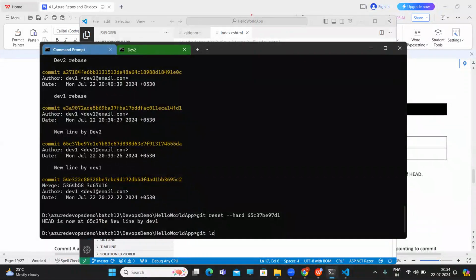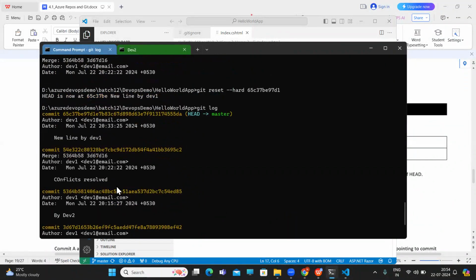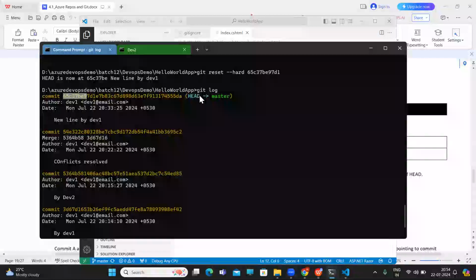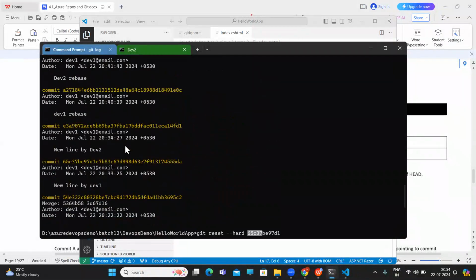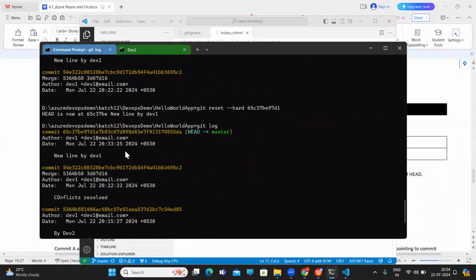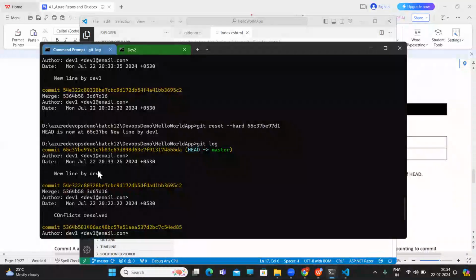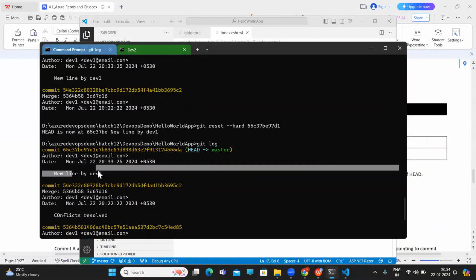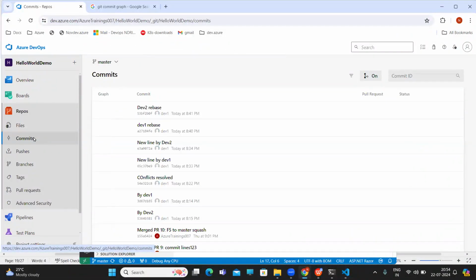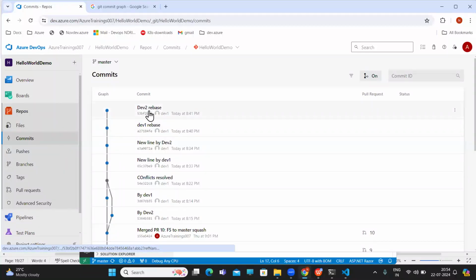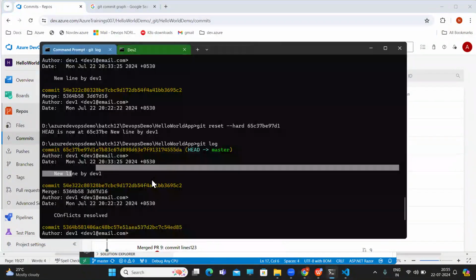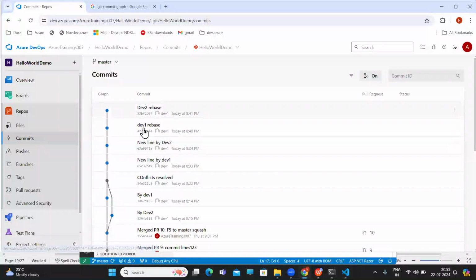Now if you see the git log, 636. That is what I gave here. Before that, if you see here, this was developer 2 rebase. Rebase is not there at all now, right? But there is a problem with this. If you go and check your side, you still have this dev 2 rebase. But mine is 63C37B9 right now in my local. So I lost all these 3. Now what to do?